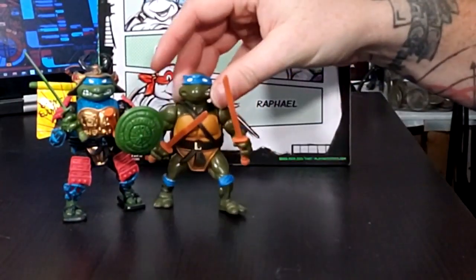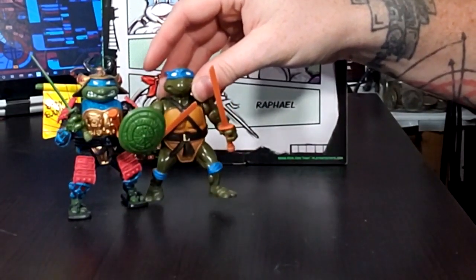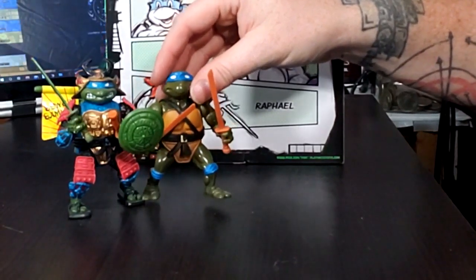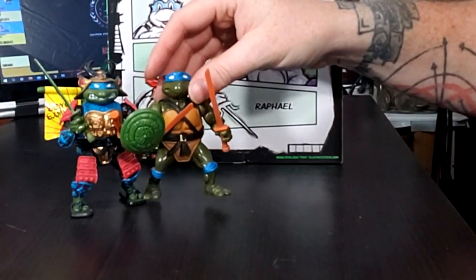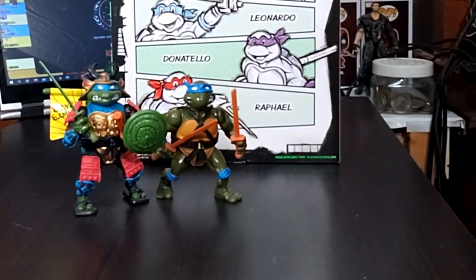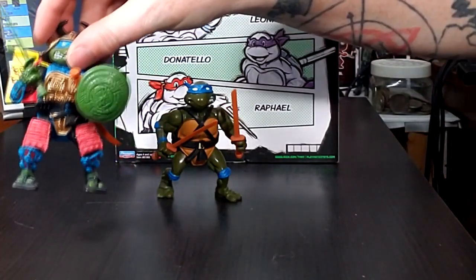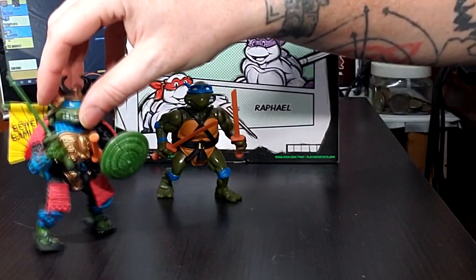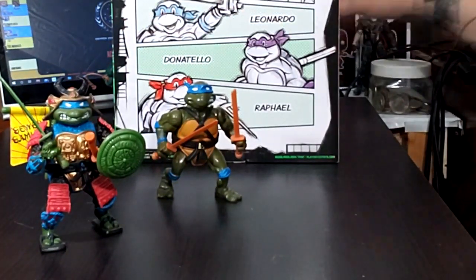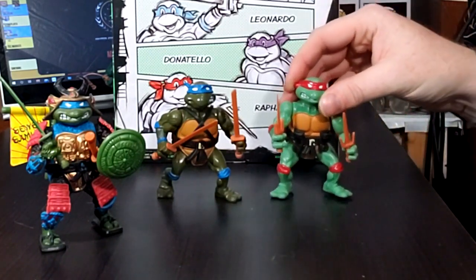Here's Leonardo, as you can see. And we'll put him where he would be if he had the sandals on. Just a tiny bit. Not a lot. Not super noticeable. But I could tell, because I've handled these figures. We have one of the original Raphaels with the squishy head around here.